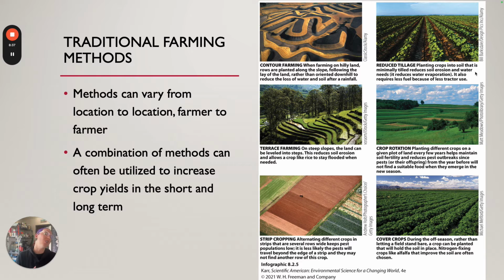So they basically don't go in with any plows, but he does use herbicide in the springtime as well. Right before he's going to plant his corn, he'll put down the herbicide, he'll plant the corn, but he won't till it. So that's one of the reasons, a synthetic herbicide, why he's not technically considered an organic farm, even though his crops are for animal consumption, not human consumption. So I thought that was really neat.